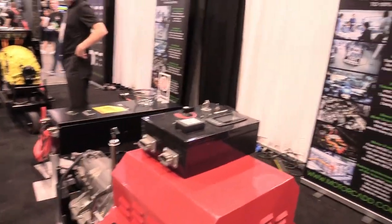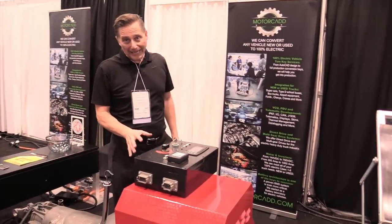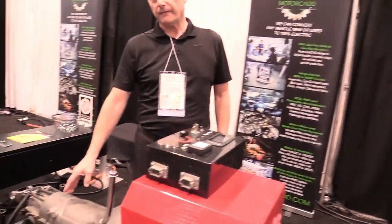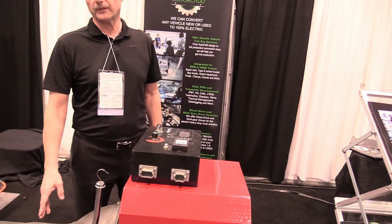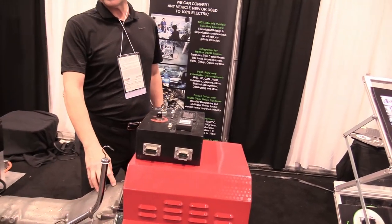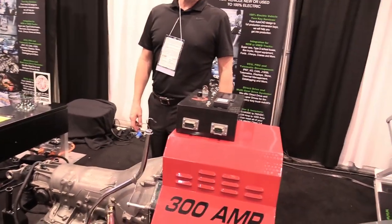How much horsepower does something like this make, or torque? The horsepower on that's about 280 horsepower max. Okay. And then your torque's only going to be about 500 on a small motor. Only 500. But when you have first gear, you have to multiply that times 3. Right. So it's over 1,000 foot-pounds of torque instantly. Still 500 at the crank. They use these Turbo 400s that are used in racing, so it can handle the torque. Oh yeah, of course. A 350 will as well, just not as long.